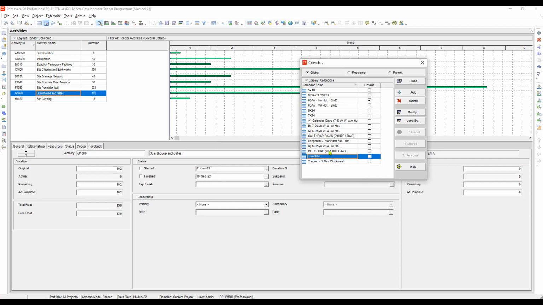So we have here in the global calendar or global setup, we created a template calendar without holiday. So what we need now is we need to incorporate holidays here in this calendar using the holidays that we have the data. So highlight template and then modify.